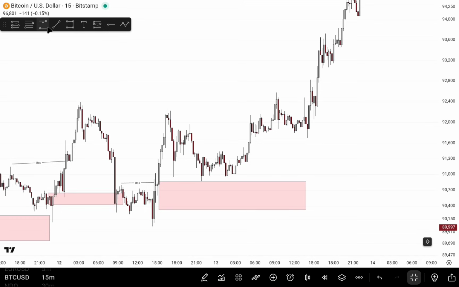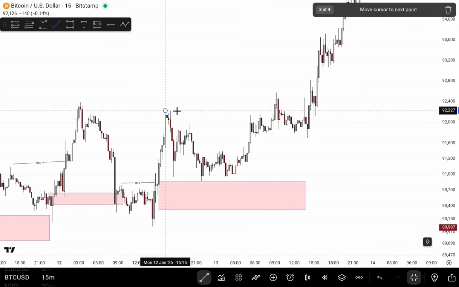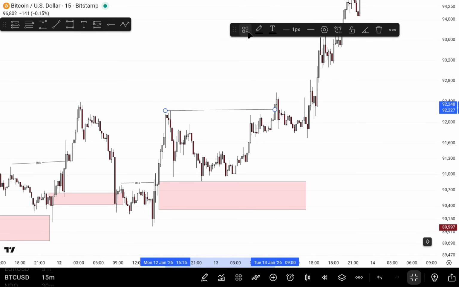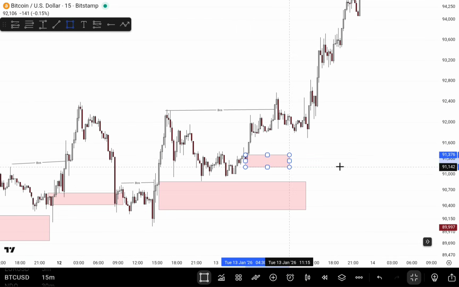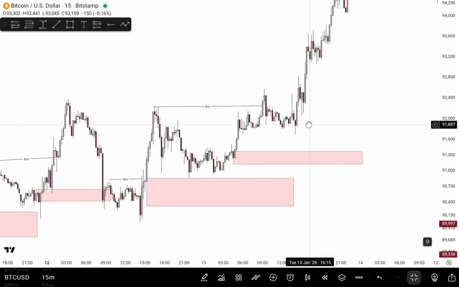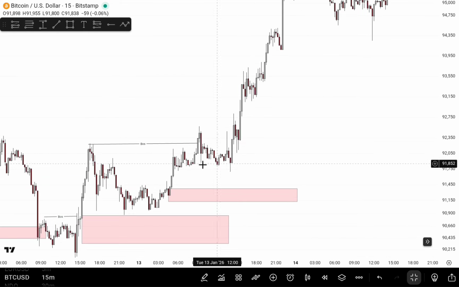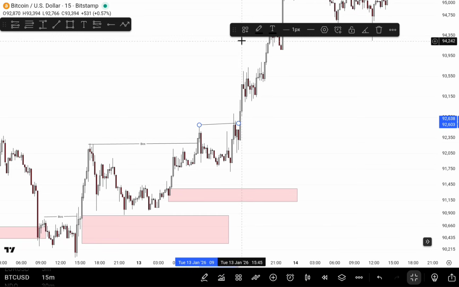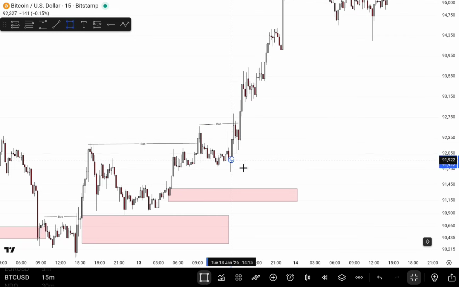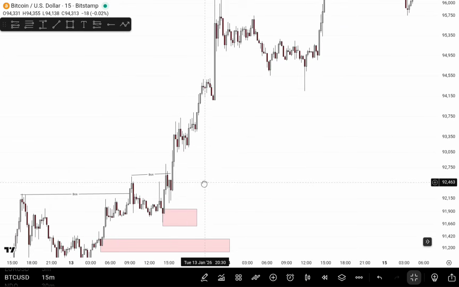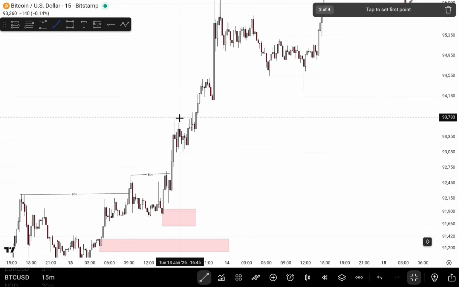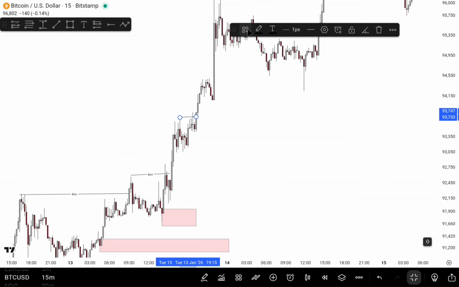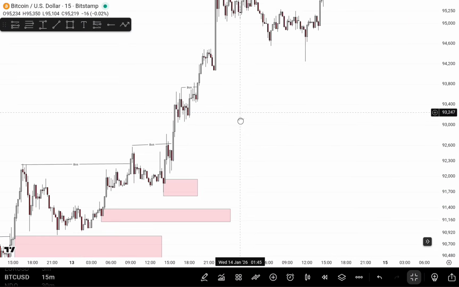All right. So we have this break of structure to the upside at this spot, and after that we have this order block. So price will react on the order block, and this shows a move to the upside. All right. So we have this break of structure to the upside. So price now reacts to the order block that's sitting here, right? Price now reacts from this order block. We also have another break of structure to the upside at this spot. So price does not react from this order block.